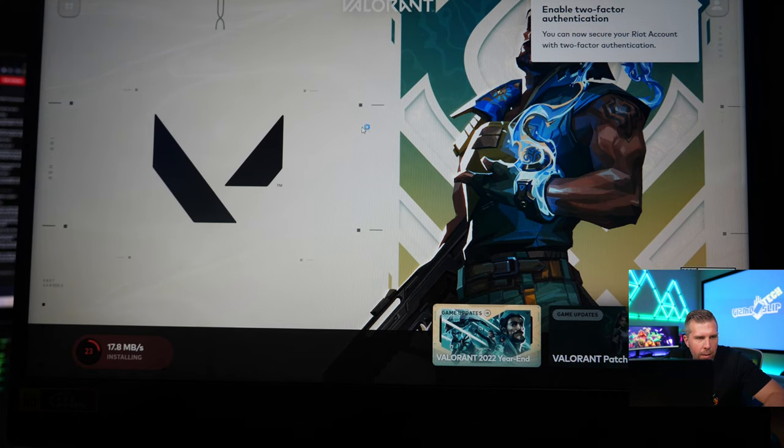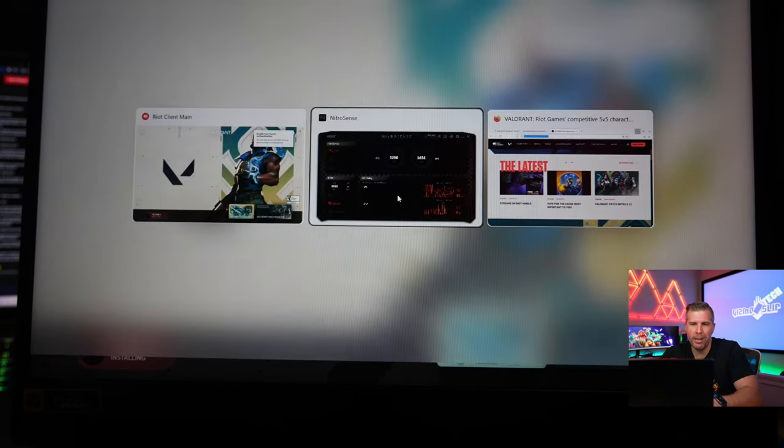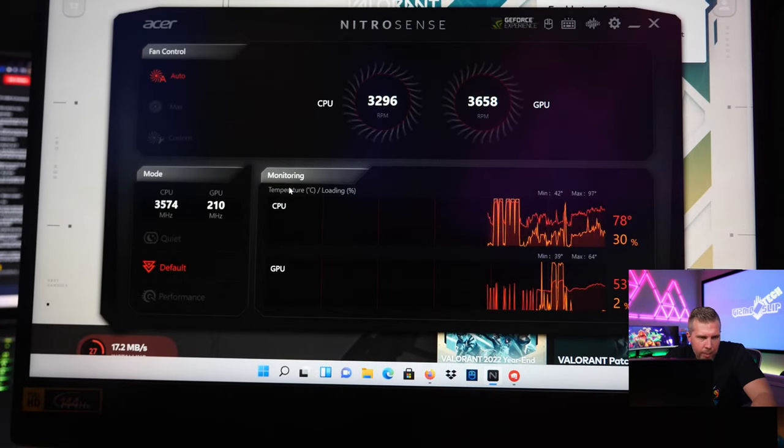I tend to play games with the back lifted for better temps and lower fan noise. Yeah, it's a good idea to do that. Ellie says, the lowest in custom is the lowest it will go in auto mode. Your hardware is hot right now, that's why you can't go lower. Ellie, that's actually incorrect. When you're in performance mode, it sets a minimum fan RPM because they don't want the laptop to overheat and fry itself. So the lowest you can go when you have the laptop in performance mode is 5,000 RPMs, or maybe in custom mode, unless I misread what you said.